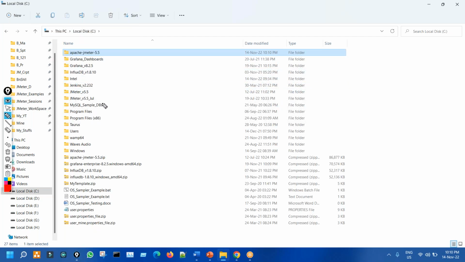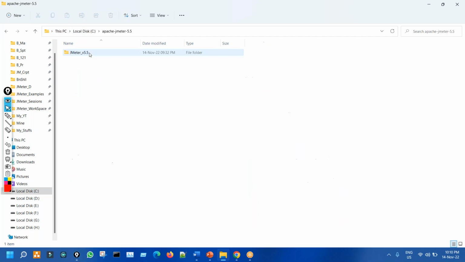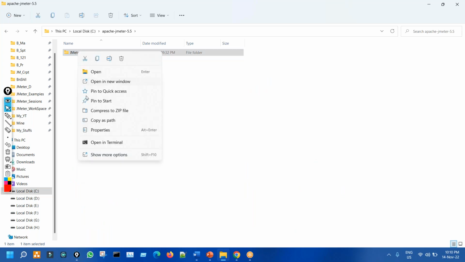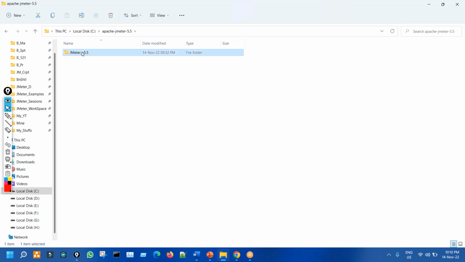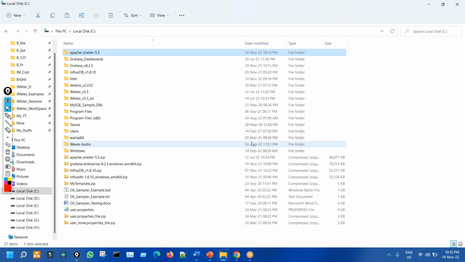Okay, fine. This is how you can rename the main folder if you wish. I'm giving this extra stuff for my laptop because this is the November batch, so I'm giving November. You people need not give that also. You can just give JMeter. That's it, right?